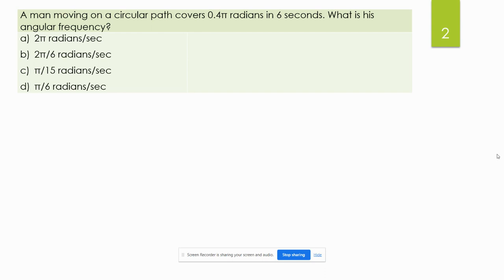This was week one assignment one. The question is, a man moving on a circular path covers 0.4 pi radians in 6 seconds. What is his angular frequency?